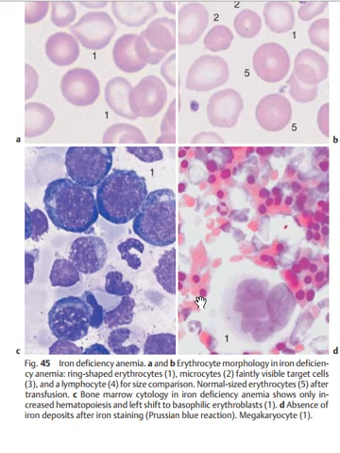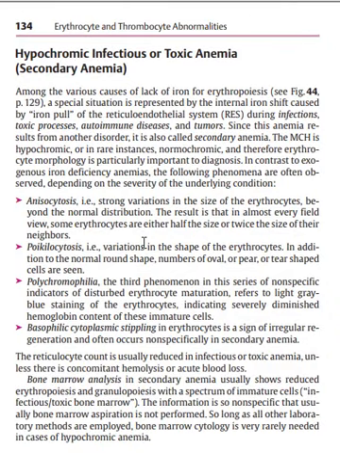Now, these are the cases where you can have an iron deficiency anemia, and this now is a diagram to show the different blood cells. Now hypochromic anemia. This is hypochromic anemia due to an infectious origin. Is it clear? In contrast to iron deficiency anemia, the following phenomena are often observed when you have a hypochromic anemia due to infectious origin, secondary to an infectious cause.